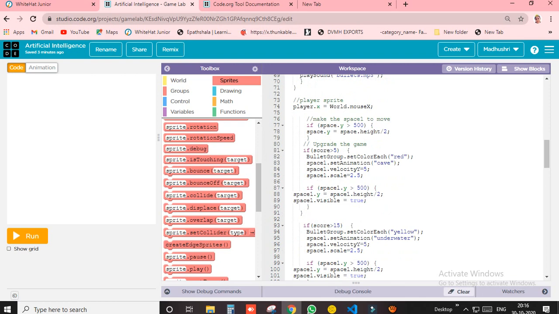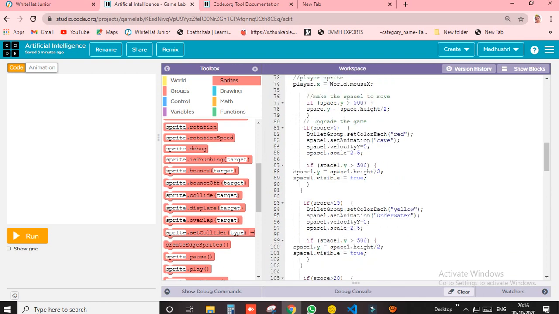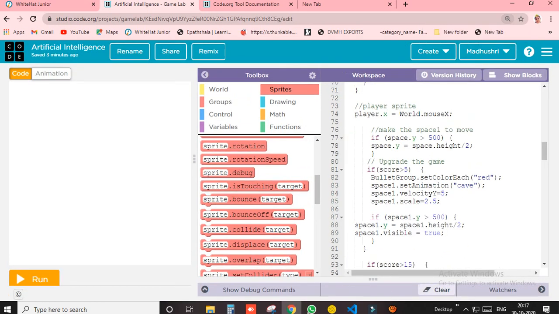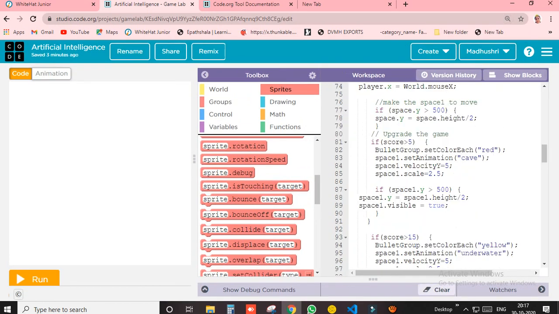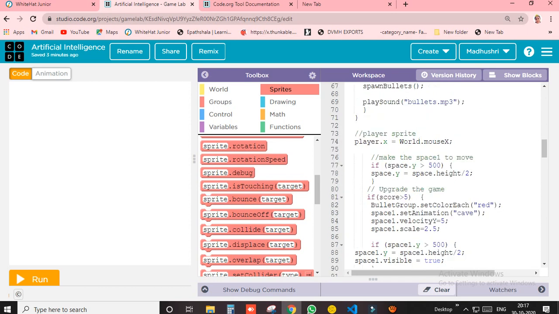Okay, I think now we can say this. Then make this space one move. After 5 bullets, like however many bullets we're giving, then another space will be coming.